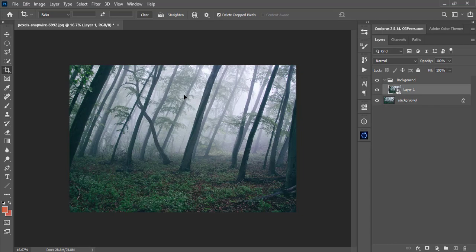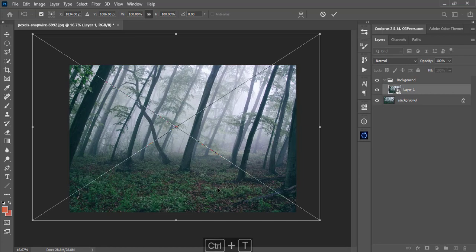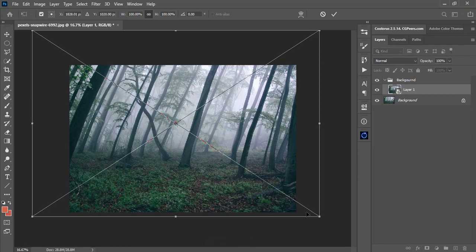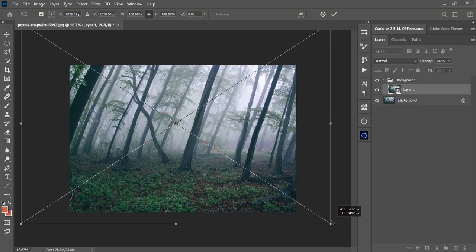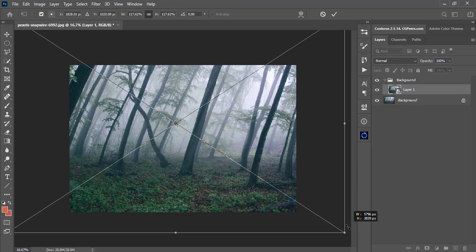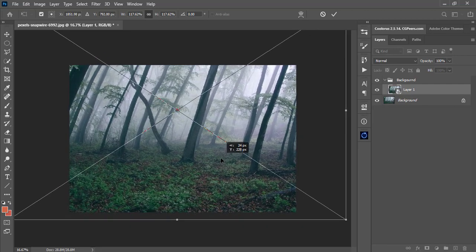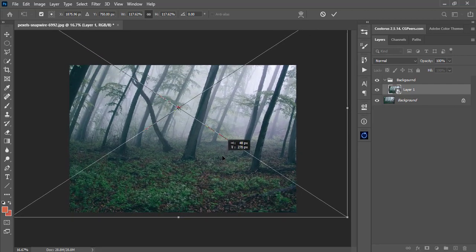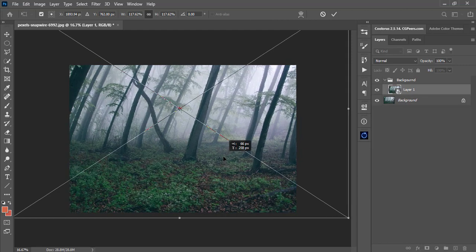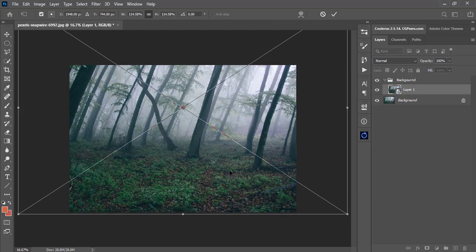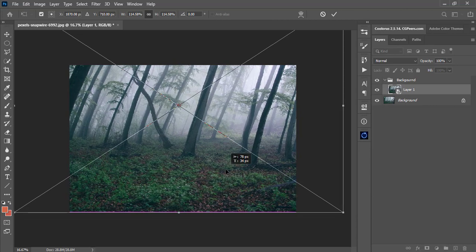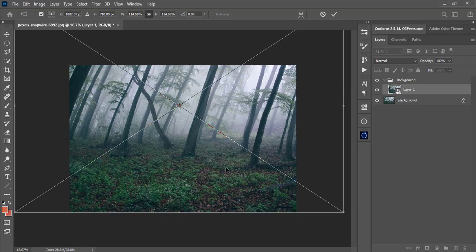Okay, now press Ctrl plus T to transform it and make this image a little bit bigger, and drag up a little bit, and now I think it looks good to me, and I'm going to leave it there. Now just simply hit enter on the keyboard.